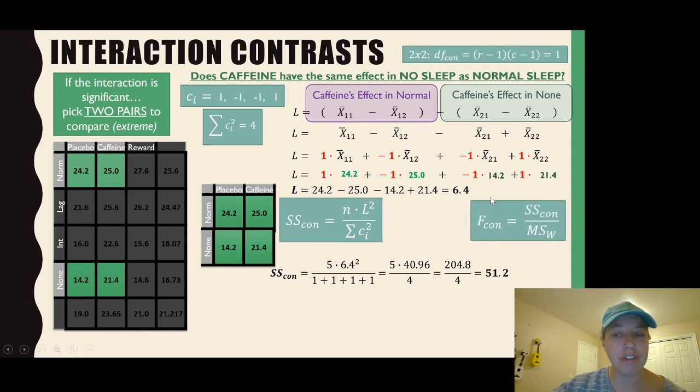And then the F value for the contrast would be to take that sum of squares and divide by the mean squared within. Now this mean squared within that we're going to divide by is the mean squared within, or the mean squared error, or the mean squared residual, whichever name we're going to give it, back from our ANOVA table for our overall ANOVA model, which was 16.39. So here we get the F for our interaction contrast is 3.12. Is it statistically significant? For an F value, we would usually look up the degrees of freedom in the F table. Is that A11 or A7? I get them backwards.